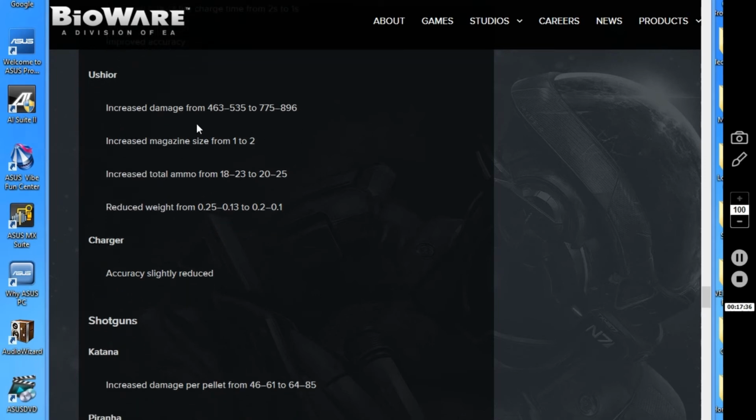Increased damage from 463-535 to 775-896. So that's a good roughly 70-80% damage bonus per shot. And the magazine size was increased from 1 shot to 2. So now you've basically got a 2-shot pocket sniper with the Ushior pistol.